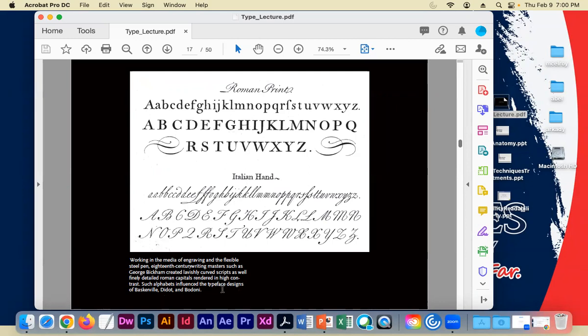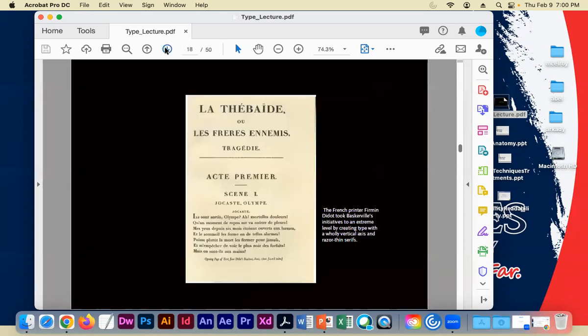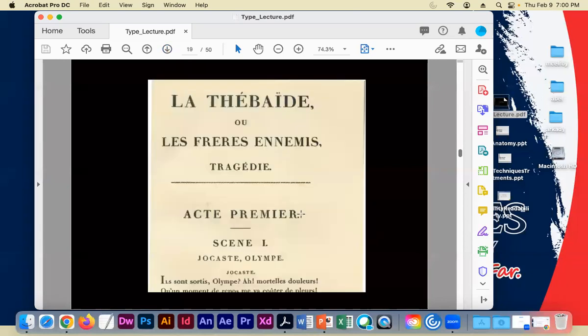Just beautiful. And it does list other ones down here: Baskerville, Dido, and Bodoni. Other ones you probably see on your Apple or your PC computer, all the same stuff. And so this is just different looks and feels. You might want to go back later and take a look. Look at the R here. Oh my gosh, look at the little shoulder curve on the R there. Just beautiful. I mean, there's some real applications for Dido that would be beautiful too, but really interesting.